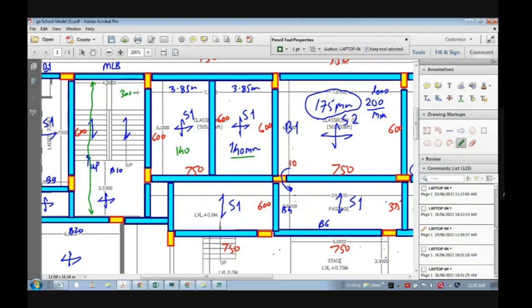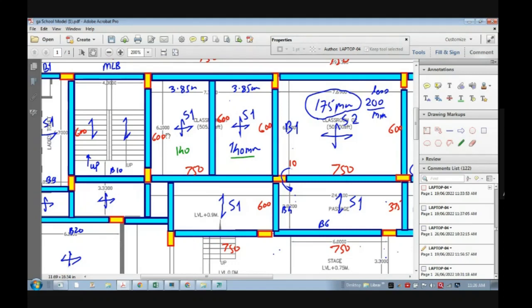and which you feel that it is very thick. So how can I reduce this? So if you want to reduce thickness of the staircase slab, then provide one intermediate beam, and then this one, and then you can reduce this span, and you can control the thickness. So if you want to control the thickness of slab, control the span of the slab.